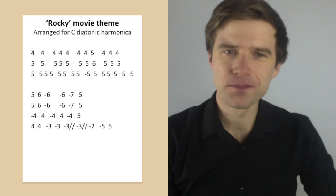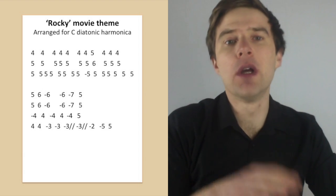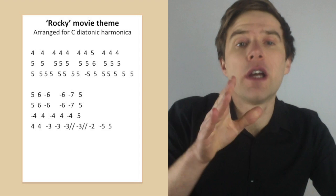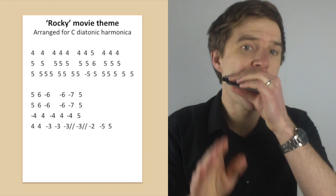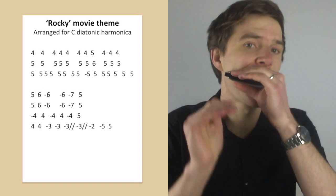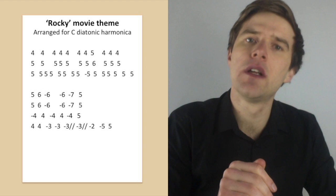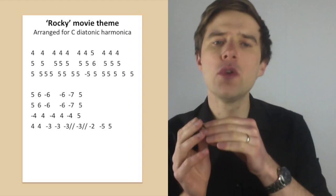Good, cool. So the second line would actually be the same, but shifted along one hole. So we'd have hole 5, and then that extra note in there would be hole 6. So if we put those two together, we'd have something like 1, 2, 3.